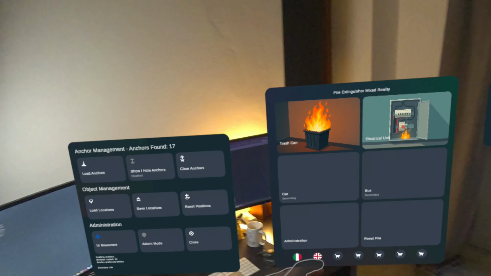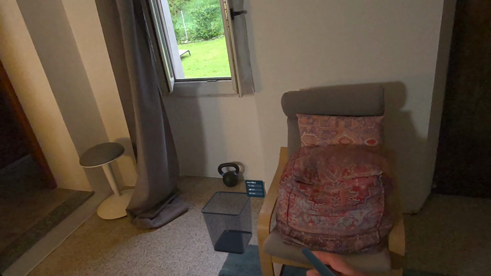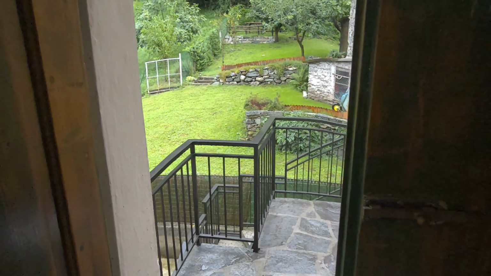Hi everyone. So I've been developing this application at the moment using the Logitech MX Ink Pen, which I'm going to use as a fire extinguisher. More on that later. But one of the things I've been looking at doing with mixed reality is using the occlusion, using the Depth API, which I'm just demonstrating here. So I've put things on the other side of the wall.